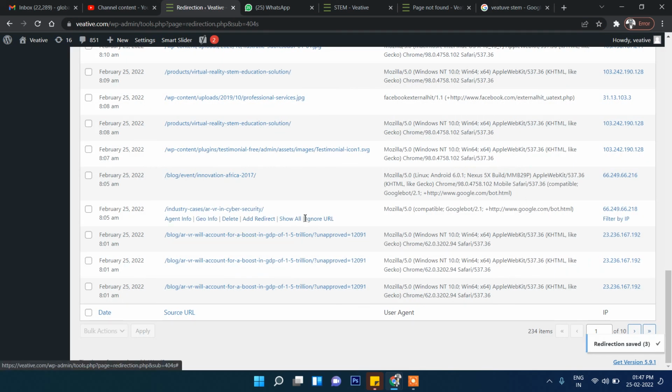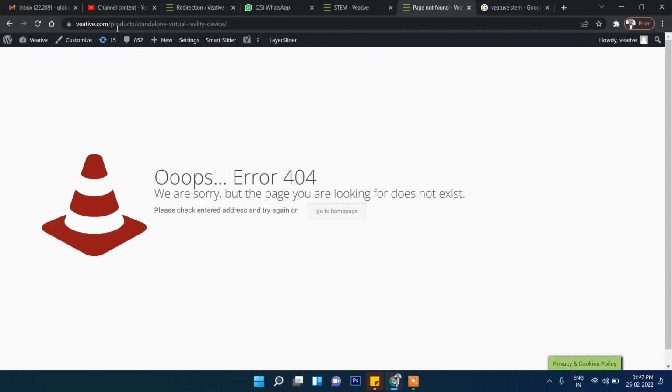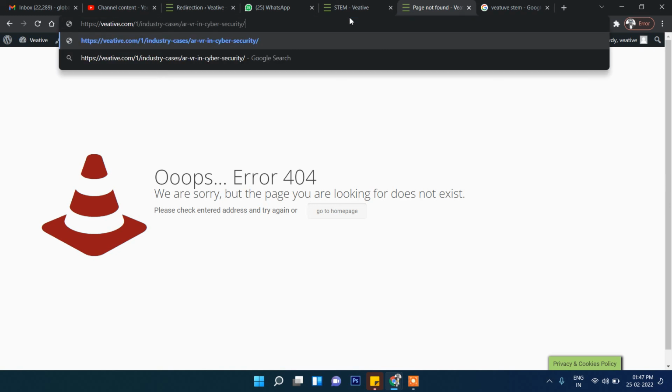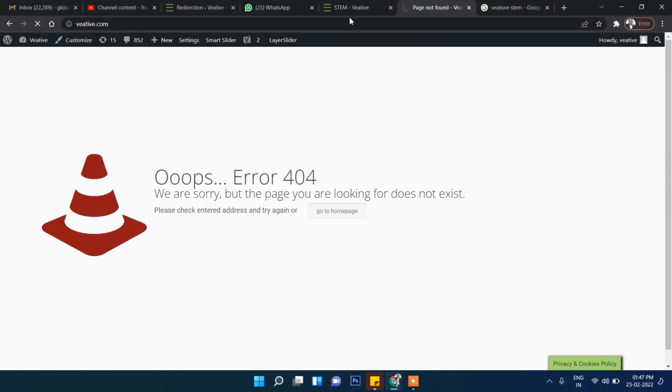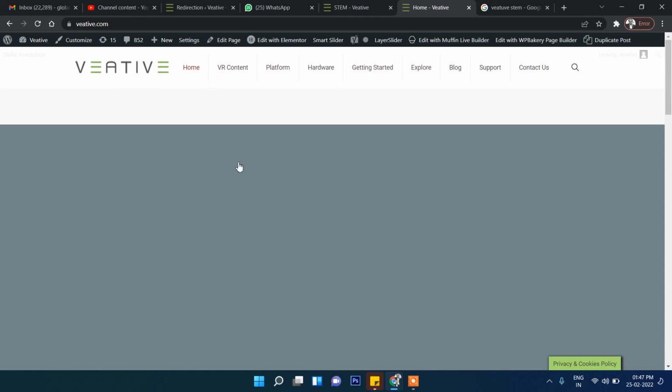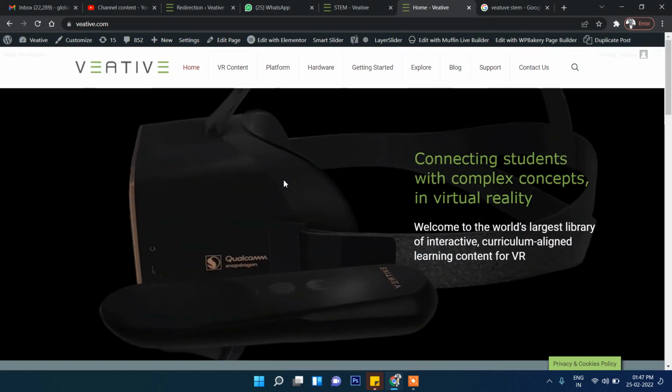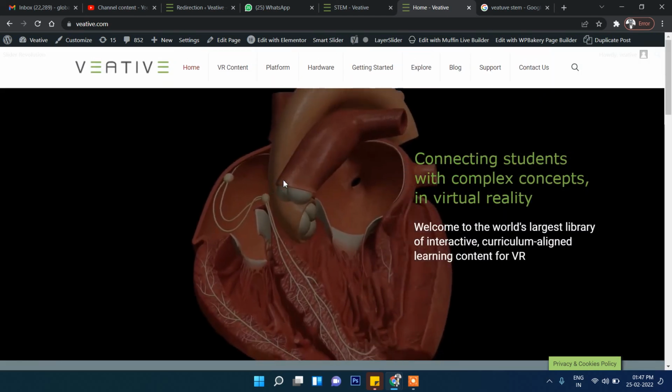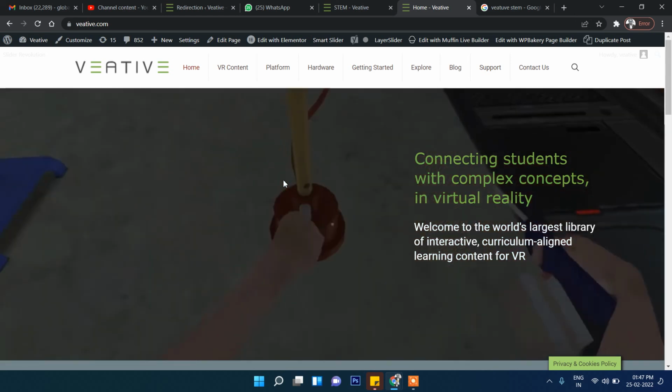Now if anyone opens this URL which does not exist, it will send them to the home page. This is a very useful plugin and method. You can see it sent to the home page. So rather than showing 404, it is good to redirect the user to the home page if the page is not found.